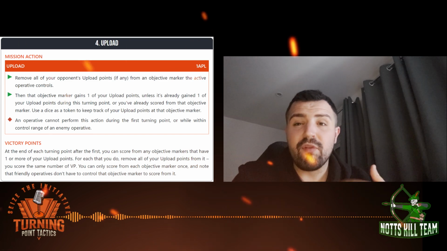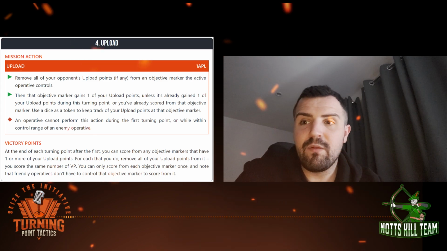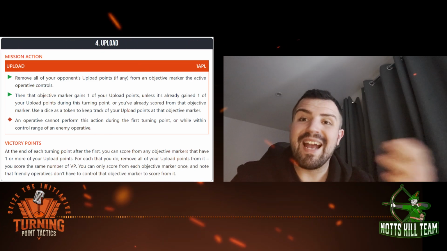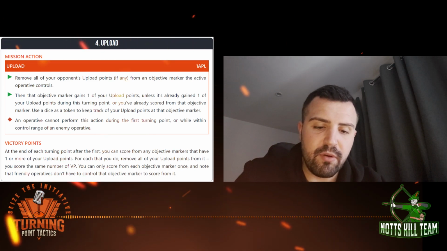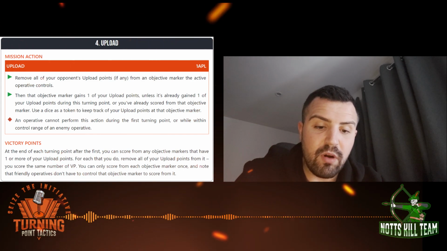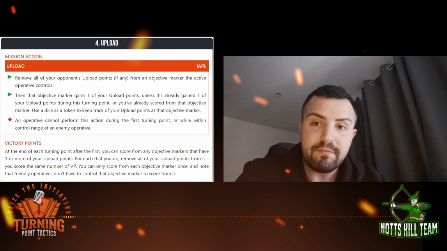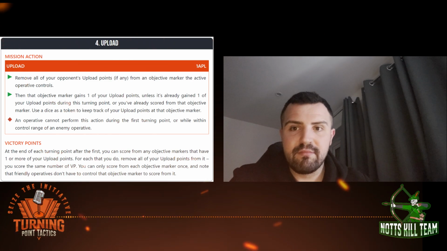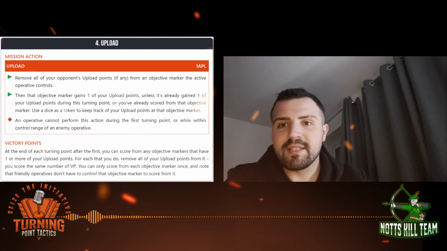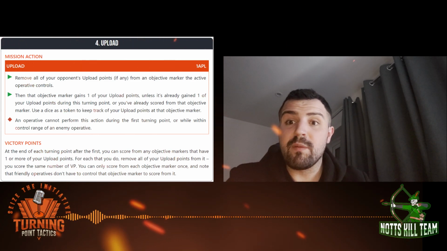So my point being is that if you rush out really fast and you tap all 3 objectives at the start of turning point 2, well, during the turning point, if your opponent taps one back, you can't then go back on and tap it and then score. You'll just be denying your opponent scoring points, because the second caveat on this, that objective marker gains one of your upload points unless it already gained one of your upload points during this turning point. So you can't potentially score, spend a point, put an upload token on it. Your opponent then takes one away, removes your upload token. You can't go back and capture it, right? So my point is that you don't want to be too aggressive on this.